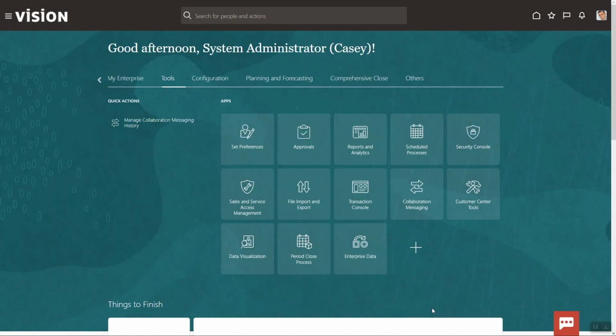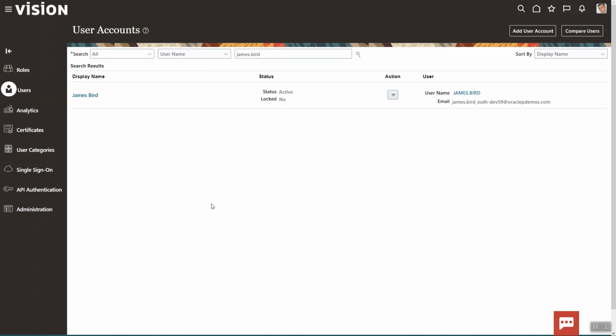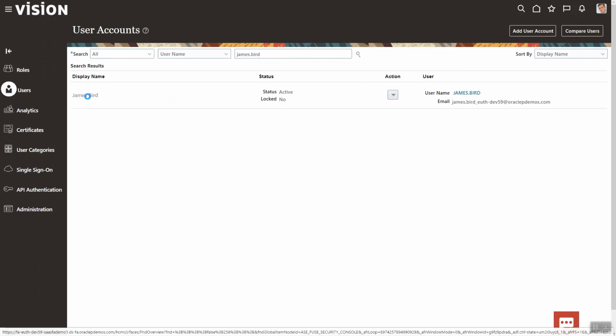And finally, I just want to finish off by showing you some of the things we're going to discuss later in the course when we're looking at perhaps the consultant's toolbox. So the security console, this is our one-stop shop to do all of the security configuration. On this single console, I've just searched for James Bird, who we looked at earlier.